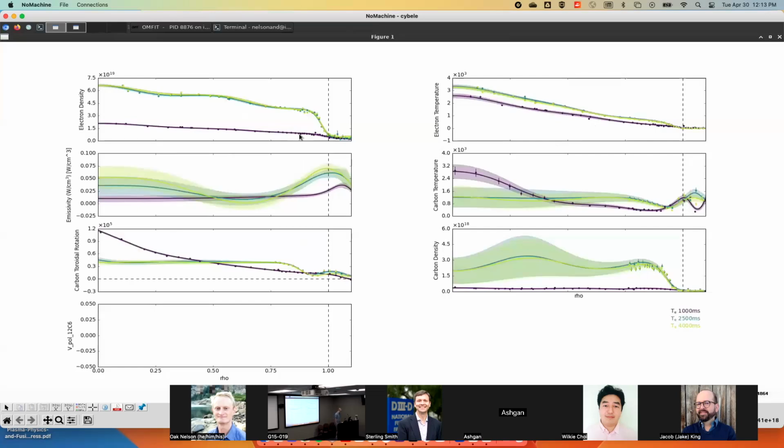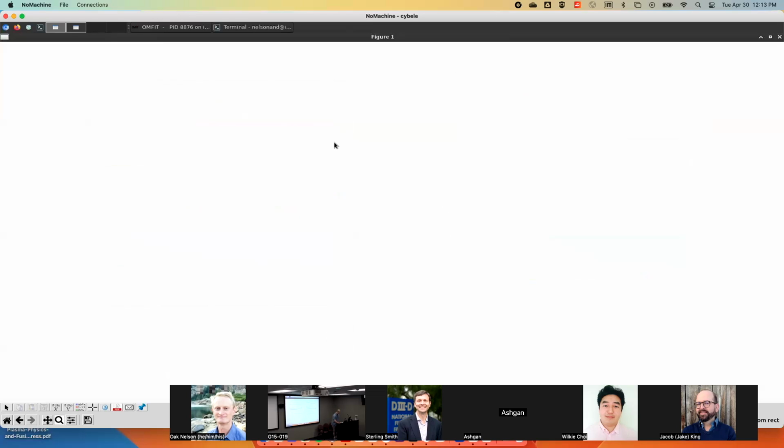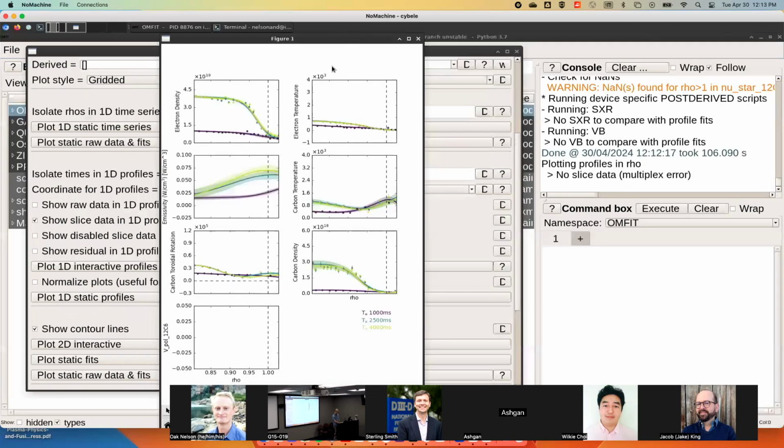So we can look at this and we can debate if it's well fit or not. I mean, it looks fairly decent, right? Just from a bird's eye view, the lines go through the points. If we zoom in on the pedestal, hopefully that works. Change tabs with new cycle. Yeah. Okay, cool.